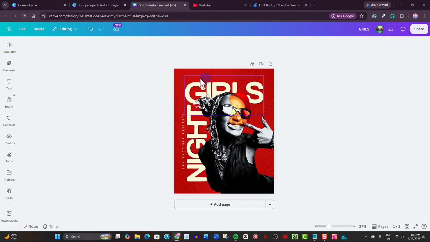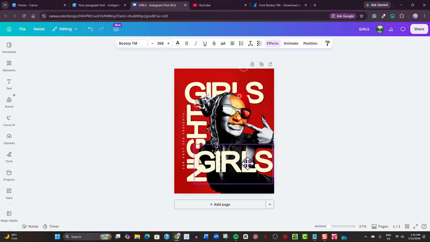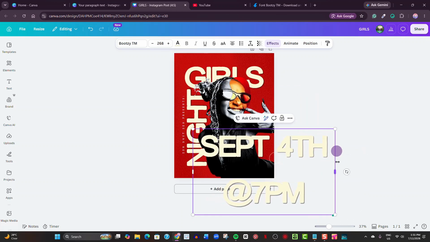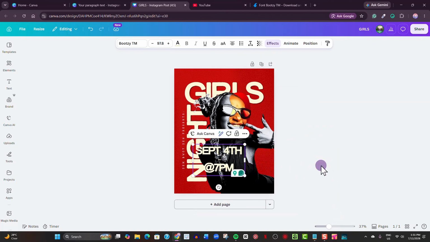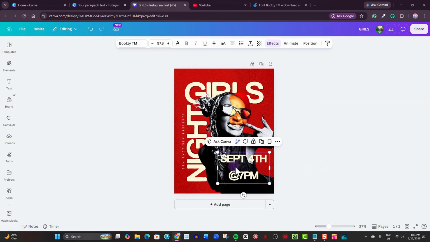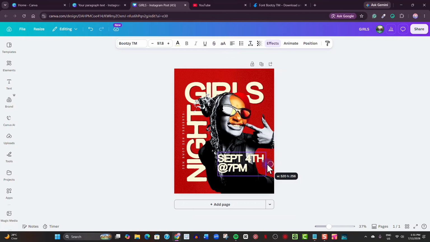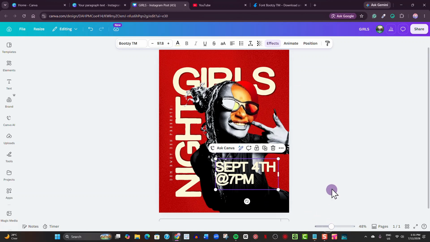Next, I'm going to duplicate the girl's text, and put the date. Then I'm just going to adjust it. Now, as I can see, we have a big gap here, so I'm going to reduce the line spacing, like so. And I'm going to align this to the left, like so. Let me just increase.